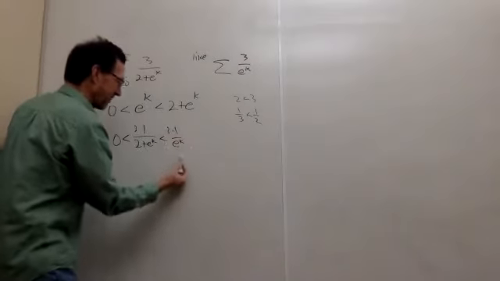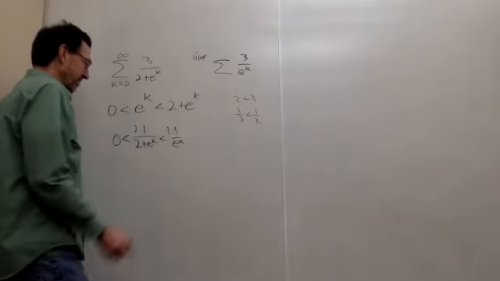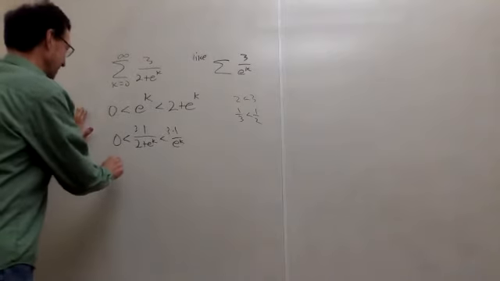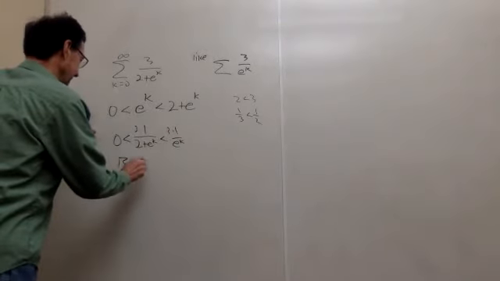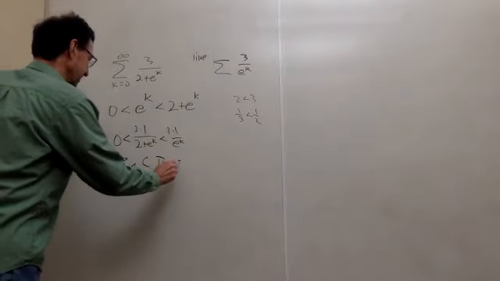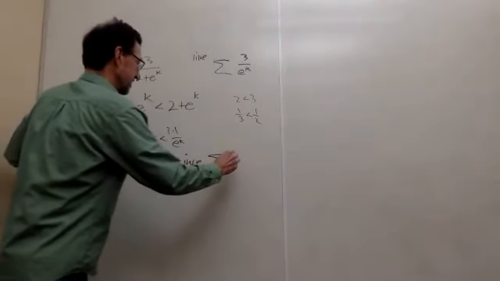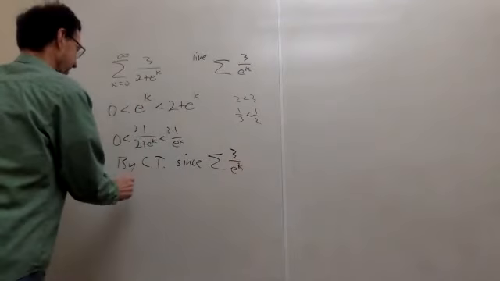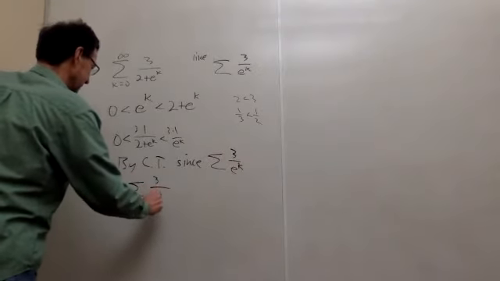If I add up all of these, I get a finite number, and these are smaller, and they're all positive. So I'm going to get a smaller positive number. So by the comparison test, I'll abbreviate C.T. Since this series converges, it's a geometric series, the series they gave us converges.